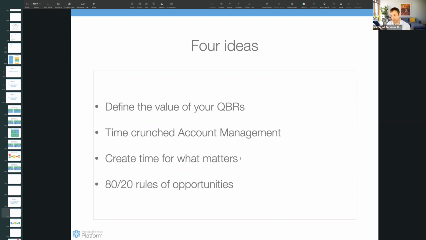You have a more strategic, more diligent, and more value-driven conversation, and then you show all these assets from the different tools we can have. And the 80-20 rule of opportunities: make sure that 20% of your opportunities are driving 80% of your revenue for projects. Make sure that you are working on those diligently and not all of these types of projects.